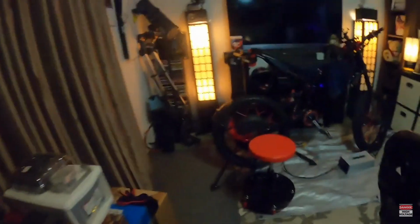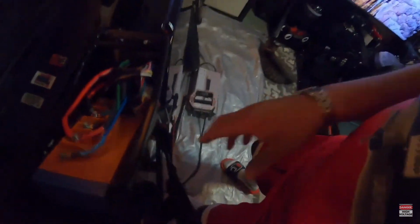Anyway, let me see what I wanted to show you guys over here real quick. I wanted to show you guys how it looked up under this seat once I got the controller wired up. I think it looks pretty good. It's nice and neat. Well, kind of neat. And I'm glad I took the seat off and looked. I was in such a rush when I mounted this seat on. I gotta slow down, man.